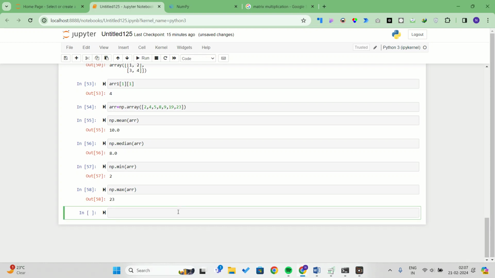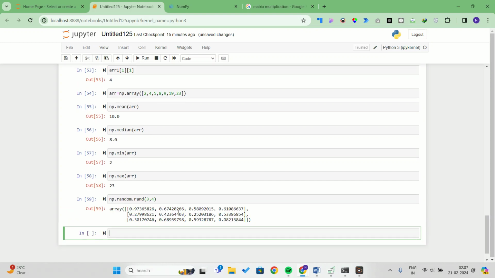Moving on, we can also generate random values given a particular shape of matrix that we desire. For example, np dot random dot rand, and we pass the size of the matrix, and we also get the random values. So these are very random, and these are float values if you can observe.